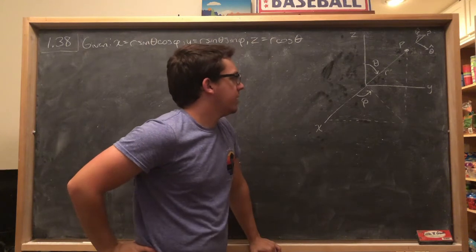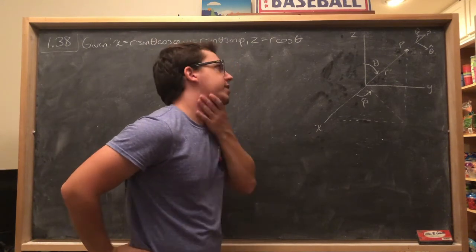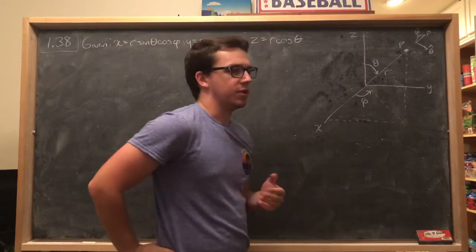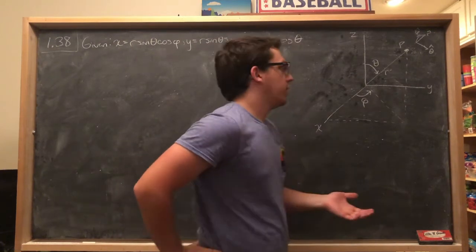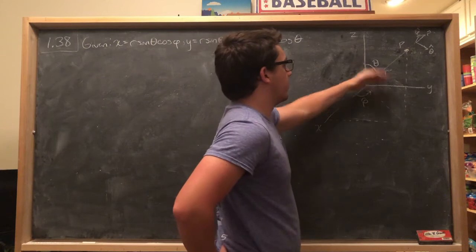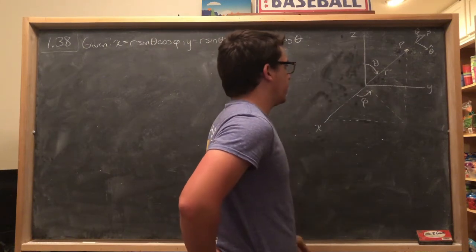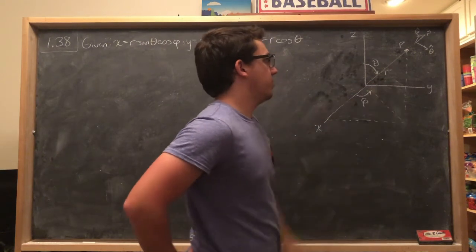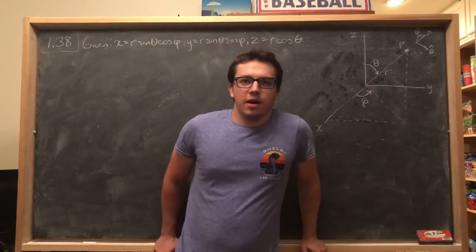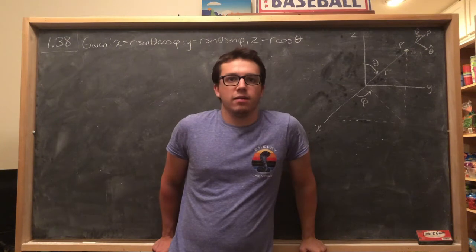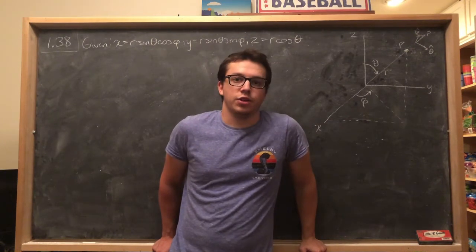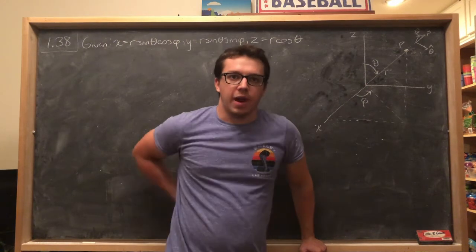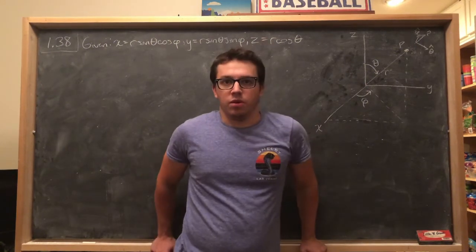Now, that also might lead you to ask the question, why is it that we have theta run from 0 to pi and phi run from 0 to 2 pi? Why not the other way around? Why can't we have theta run from 0 to 2 pi, and then, to avoid double counting points, have phi run from 0 to pi? And theoretically, we could do that. It's just sort of standard notation to not do that.